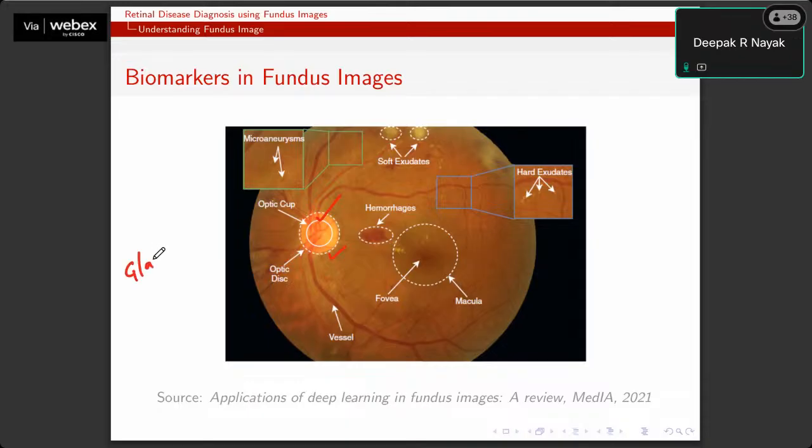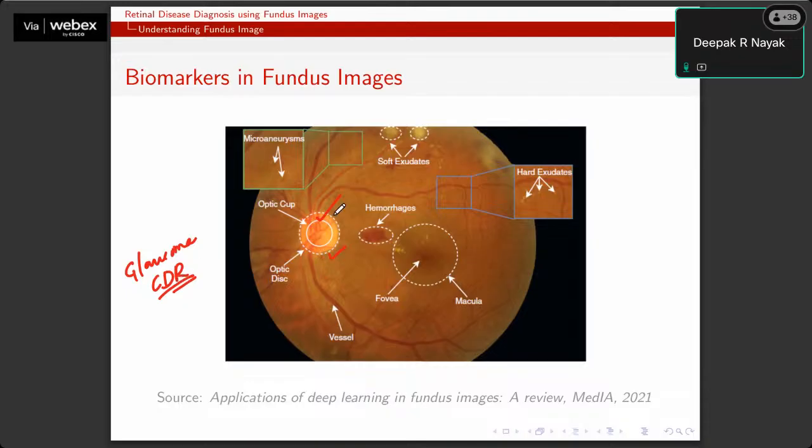So glaucoma is a kind of eye disease, right? Which basically causes damage to this optic cup or optic disc. We can call that damage to the optic nerve, right? So with any damage to this optic nerve, at that time the size is going to be changed, right? And the diameter is also going to be changed, right? I'll talk about what we mean by CDR, cup to disc ratio, and how this glaucoma is being detected manually, and what our task is here.